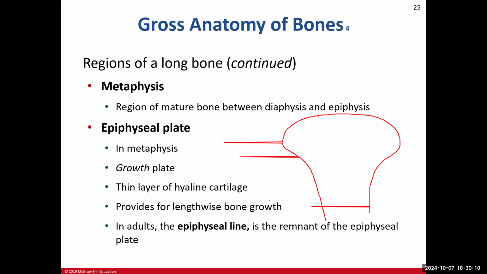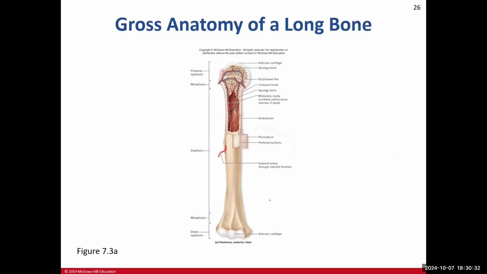This is where you hear about a skeleton being found out in the woods somewhere, and they're trying to determine the age of the skeleton. If they can see a growth plate in there, then they know the skeleton's of a certain age, depending on what growth plate it is. But if there's no growth plate, then they can assume it's an adult. And so they're able to tell. There's other ways, and we'll talk about that stuff if we have time.